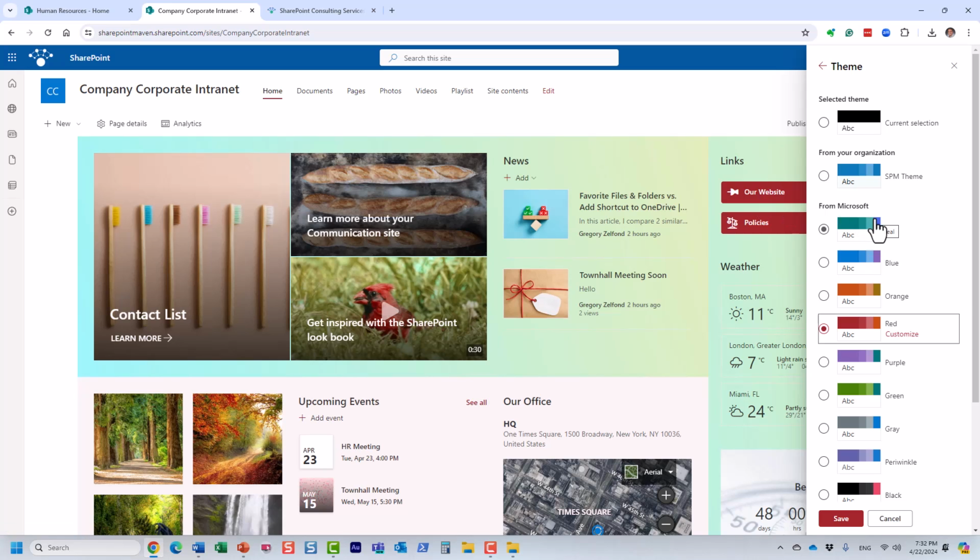In this particular case, you can actually create your own corporate theme and install it in your environment. You see how here, just above from Microsoft, it says From your organization. This is actually a custom theme that I created based on my company's corporate guidelines.